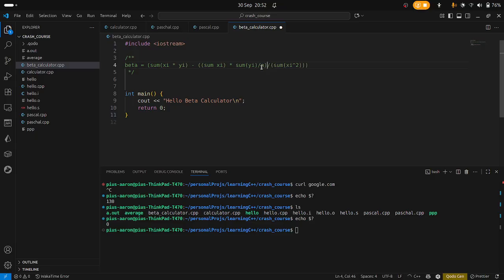Then this is okay. Now from all this to this point is the numerator, then from here will be our denominator, which is the sum of xi squared minus the sum of xi, squared, over n. So sum of xi squared minus sum of xi squared over n. This is just the syntax for the formula we'll be using, although we'll try to break it down in order to make it less complex, something like that.